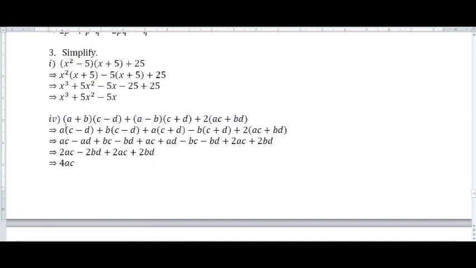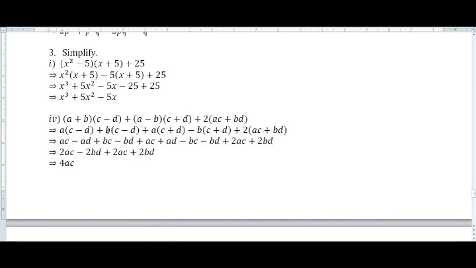Okay, here we put a outside, then c minus d inside here, plus here b we put outside as we have done it before. D is there, c minus d, we write it here, plus we write. Then we put a here, then c plus d inside the bracket. Here minus b is there, minus b, then c plus d will put inside the bracket, and we'll put this as it is.